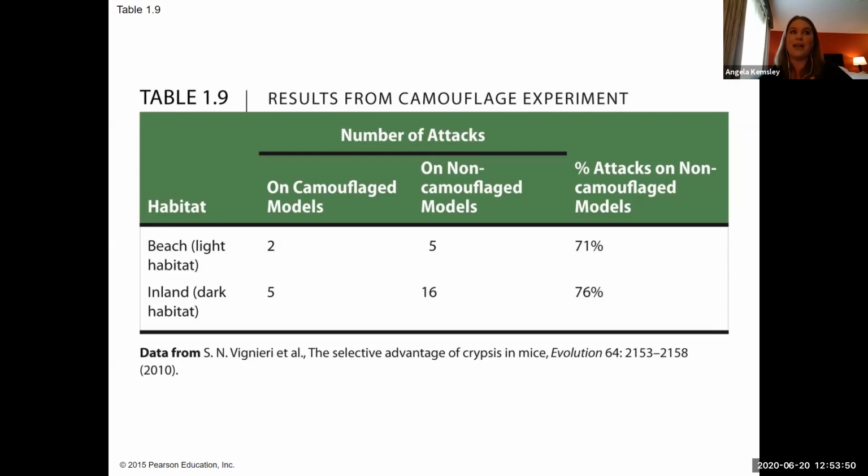And we can probably guess that's because they stood out more, right? But we're able to show that with science. We're actually able to show that the mice that you transplanted from one area to the other were eaten. There was a higher level of predation among those. So there's a little science in action for you.